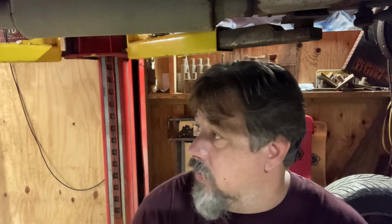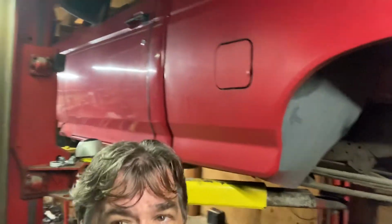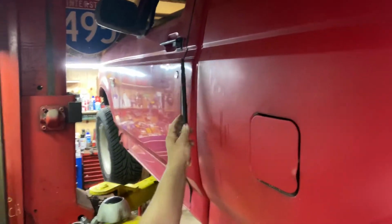Since I had one in here, this truck unfortunately has been outside looks like three-quarters of its life. The cab's really nice on it, the bed's really nice. It does have some rust in the fenders and the ragtop sport, which is typical of a '93 truck that spent its life outside. Interior is pretty decent. It needs a headliner and some door panel work. But overall, it's a pretty decent truck. Like I said, it's not a total rot box. It's been painted at one point in its life, and somebody put some god-awful pinstripes on. Now, why would you put pinstripes on a Lightning? It's beyond me. But it is what it is.